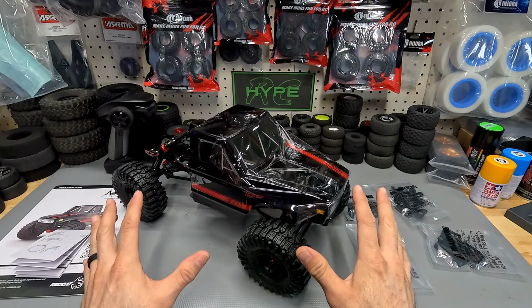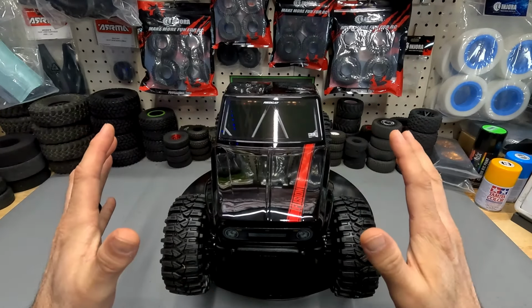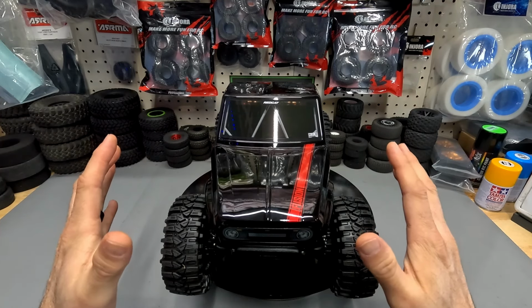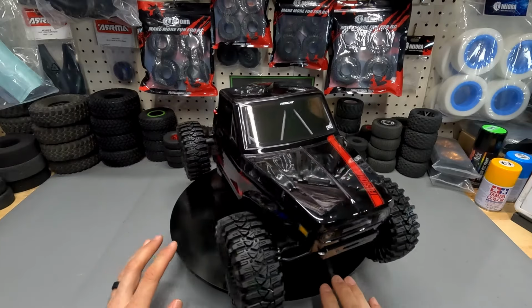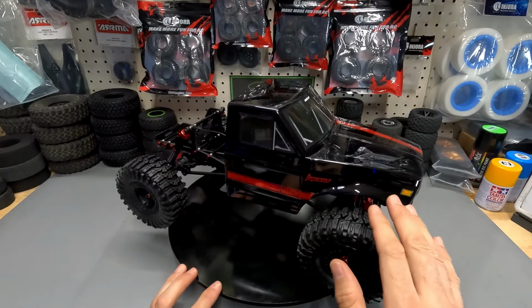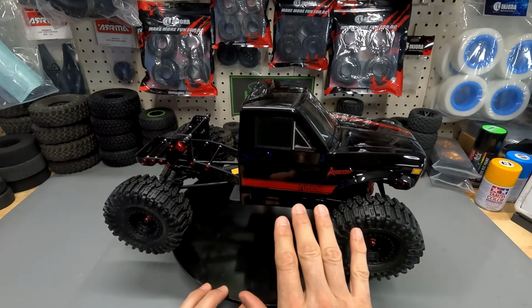Let's go ahead and take an up close look at the rig now. All right, guys, let's start off by taking a look around the outside of this rig. And one of the very first things I noticed are these extra heavy-duty metal bumpers on the front and rear of the vehicle. Now, this is a pinched comp-style cab-only body in all black with some very nice red details.